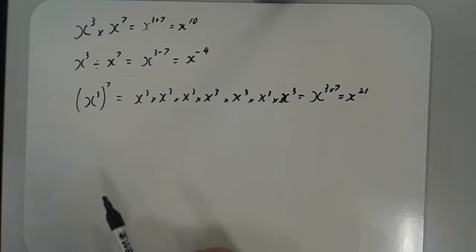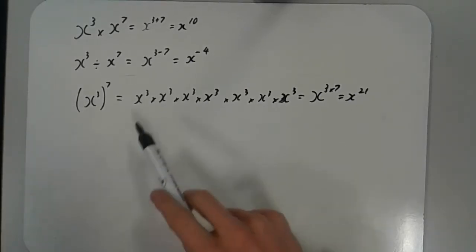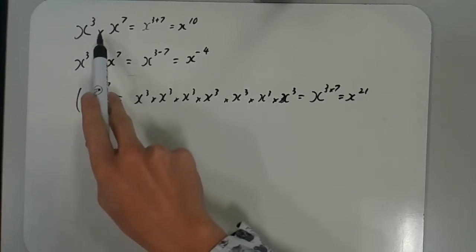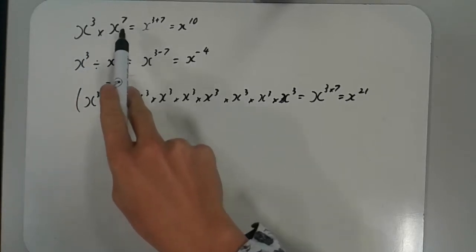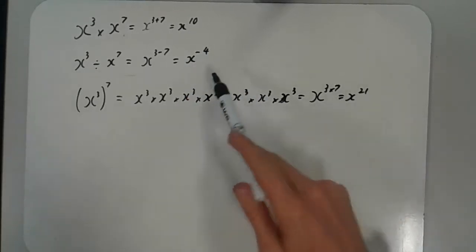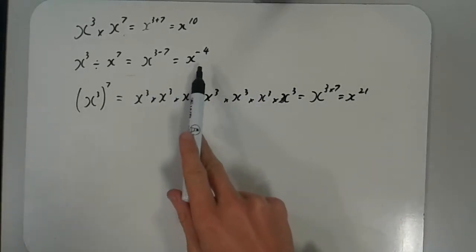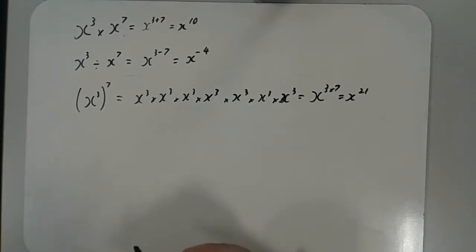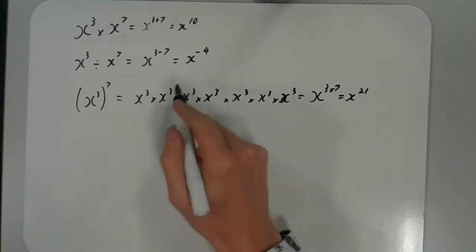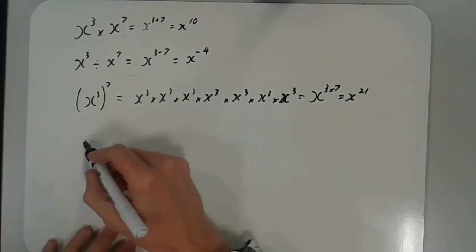One thing that we may notice here is we've actually got a negative power. Now, we usually think of indices as how many lots of x am I multiplying. In this case we had 3 lots of x multiplied together and then 7 lots of x multiplied together, giving us 10 lots of x multiplied together overall. That idea doesn't really make sense here. We can't have minus 4 lots of x multiplied. So what was that one actually meaning? What does a negative index actually mean?